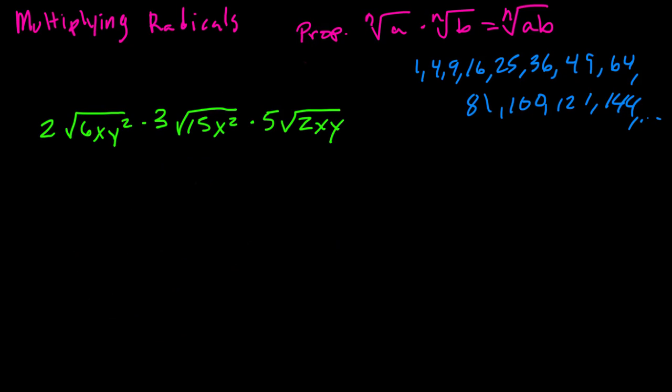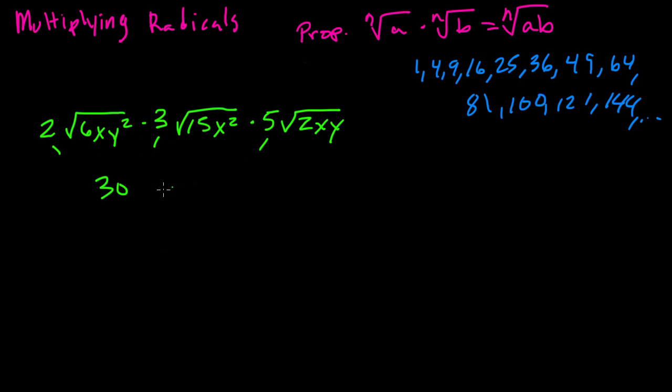All right, how tough can we make this? Well, now I've got not just 2, but 3 radicals multiplied together. Everything's getting multiplied here, so we just do the same thing. We've just got a little bit more to work with. So we take all the numbers on the outside, the 2, the 3, and the 5. Multiply those together. We've got 30 on the outside.